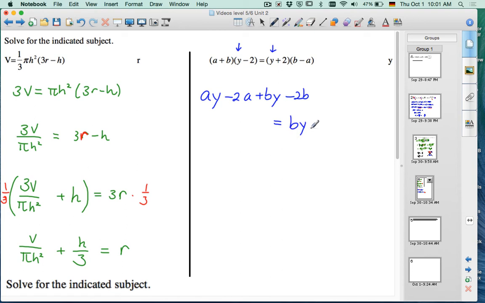It's a long line, isn't it? Okay, now let's highlight everything that's got a y in it. And if our whole goal is to get y by itself, oh, I see some stuff already here. We're going to need to bring y's all over to the same side. But what's really nice about this is when we're collecting those, if you have the same thing on both sides of an equation, what can you do with them? You can cancel them out. You subtract by from each side, they're going to disappear.